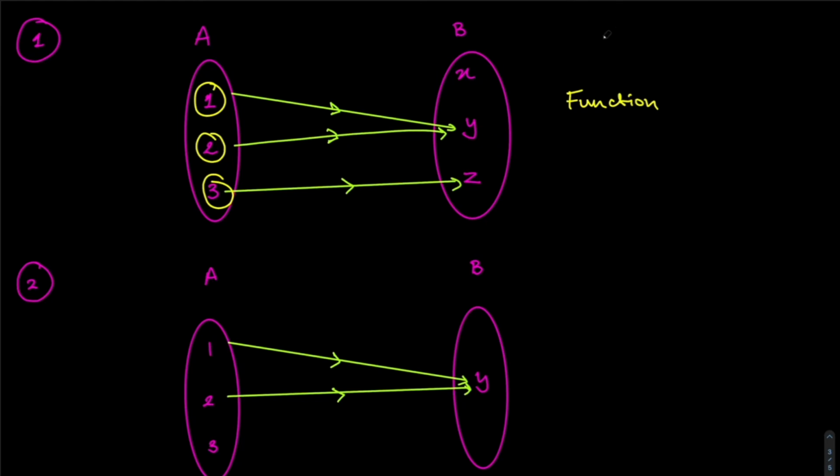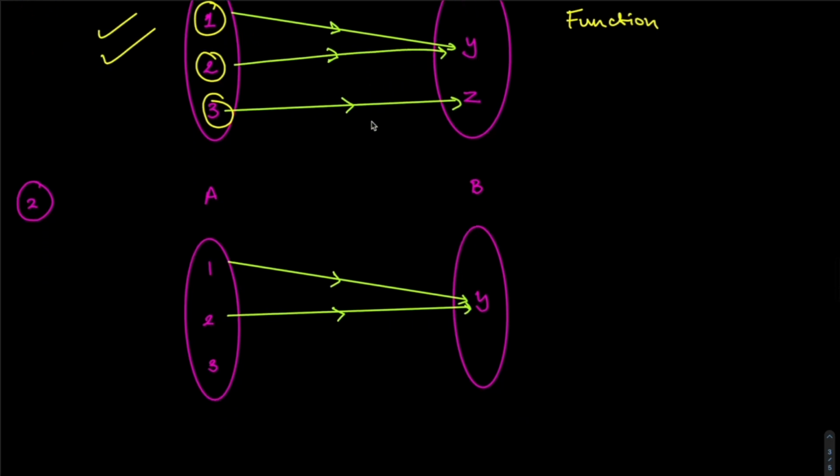Think of it as something like this. If we put 3 times 0 in the calculator, we're going to get 0. Whether it's 2 times 0 or 3 times 0, we get 0 for both of them. So think of the scenarios like that. You do get an output. And then we have 3 that only corresponds to z. So every input has one specific output, and every input has an output in general. So it meets the two conditions. Condition 1 is met, and so is condition 2. So this is good. Let's look at the next one.